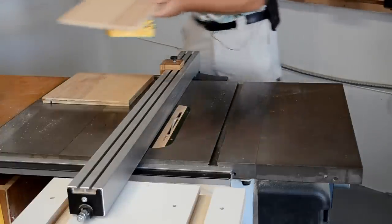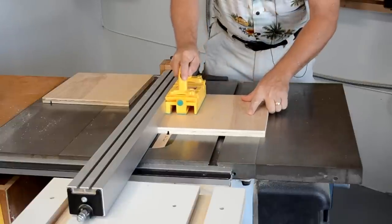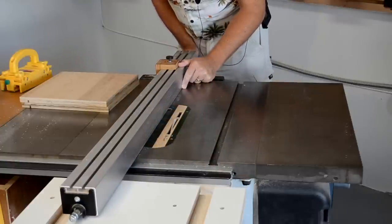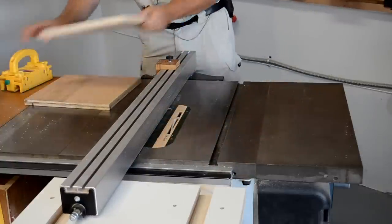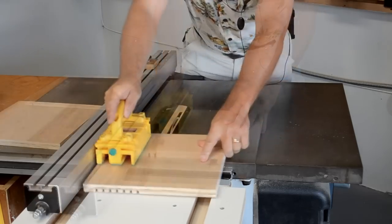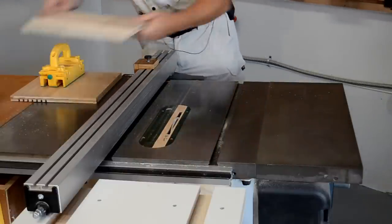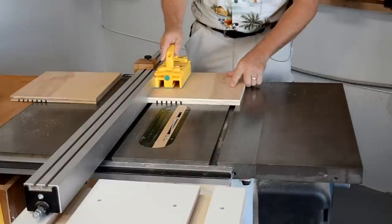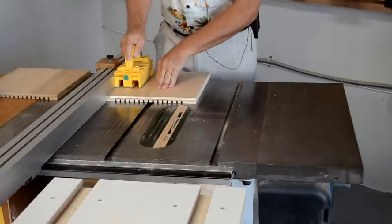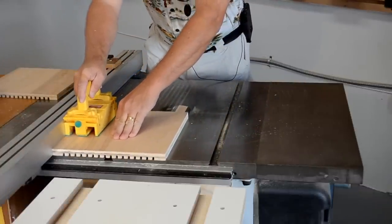You want to be careful to keep the orientation of the sides the same throughout this grooving process. The remaining grooves can then be cut by simply stepping off the rip fence by five-eighths of an inch between cuts. Five-eighths accounts for both the width of the groove and the spacing between. Your final grooves should end up at one inch off the top of the parts. This method will allow you to make a box of whatever height you need for the number of blades you wish to store.